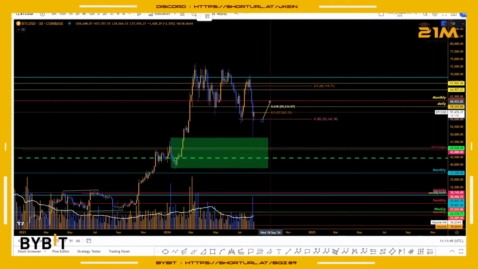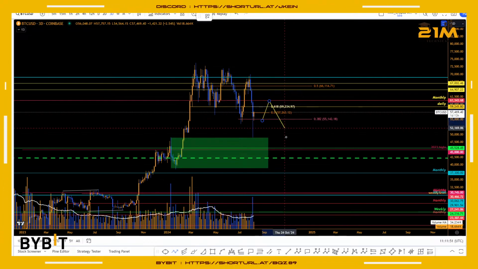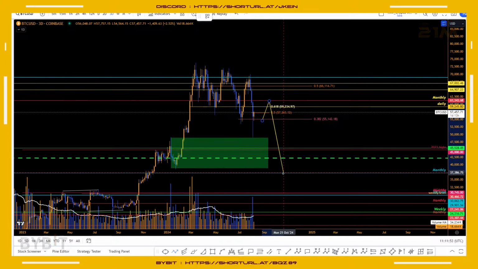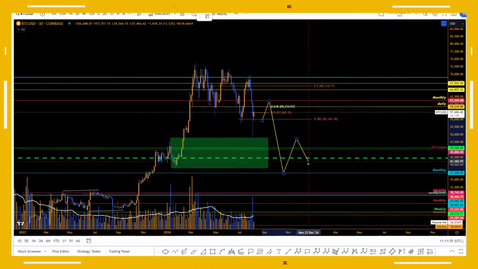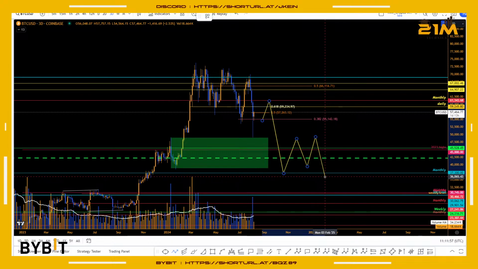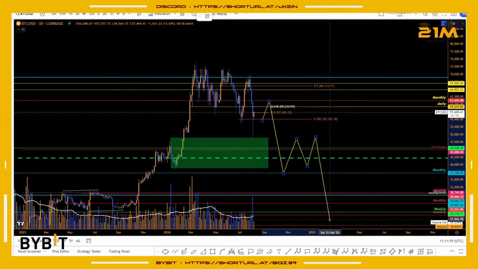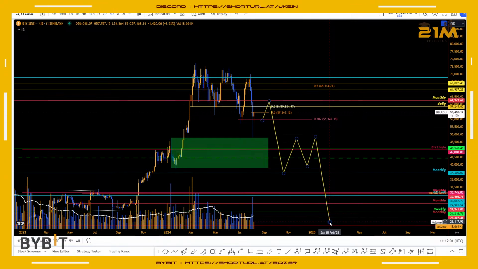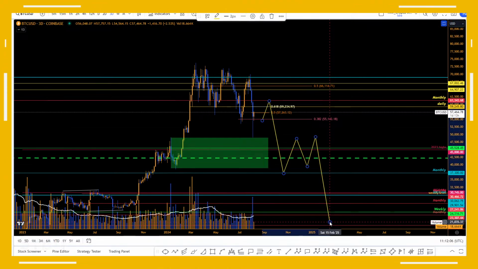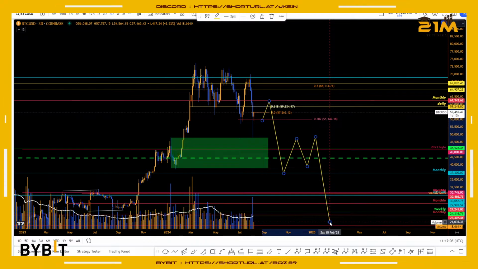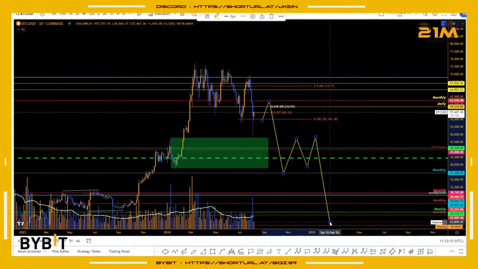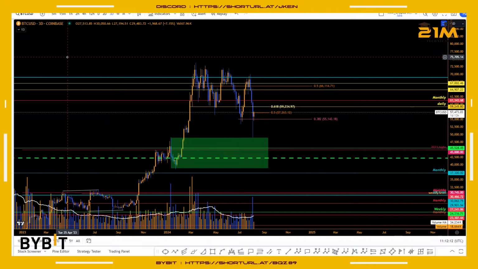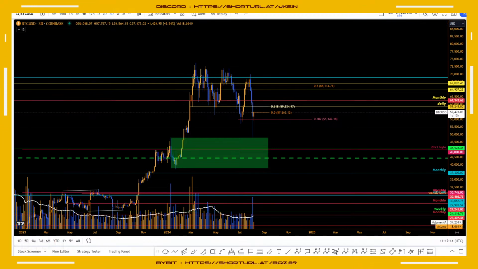We simply go back here, go for like 60K, and then we dump more to sweep the lows, 37,000, accumulate here, form another range over here, and then further dump back down to sweep the lows like $21,000. That is going to be the worst case scenario for Bitcoin on the midterm time frame as well, which is going to confirm your bigger, higher time frame bear case scenario playing out. So that's what we have, ladies and gentlemen.